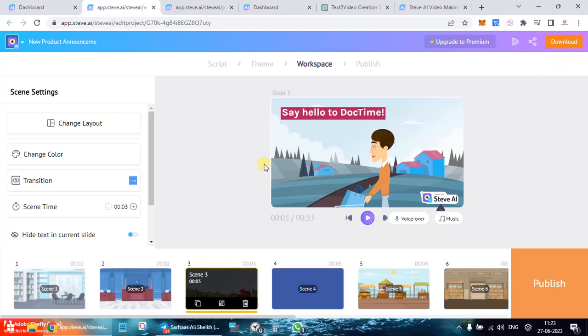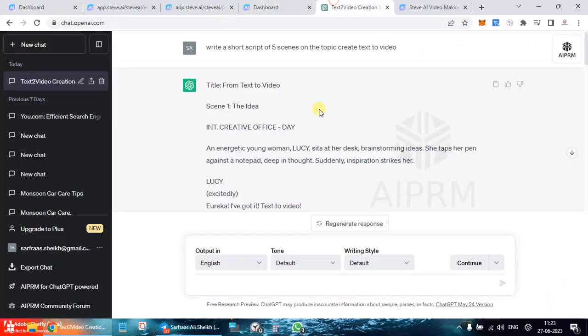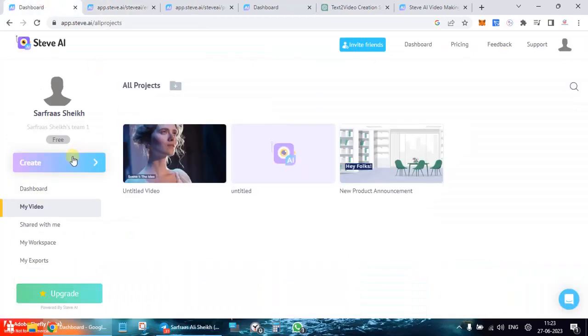So once you have done all your editing and changes to the colors, etc., you can go ahead and click on publish, so the changes will be there on your system. Now coming to the next video over here, this is not an animated video, this is like a live video. So for this, what I did is I went to ChatGPT, I wrote a small script, came here, put in the creation tool which is there, create here. Once this was there, I'm not going to do, to avoid the loading time, and this is the sort of output I got for that video.